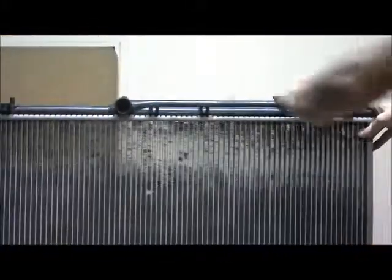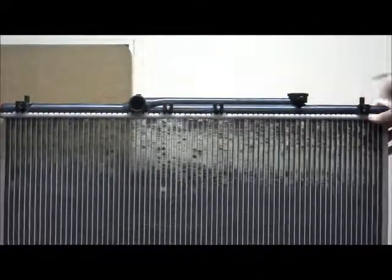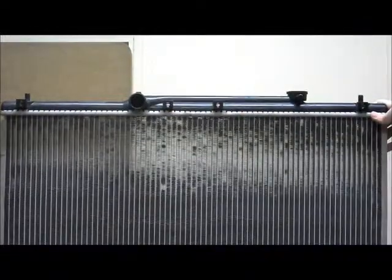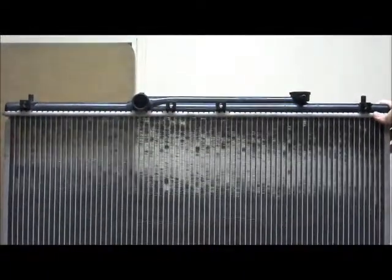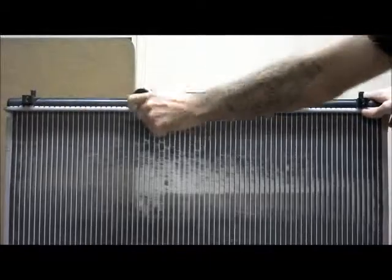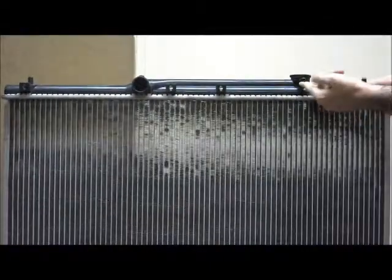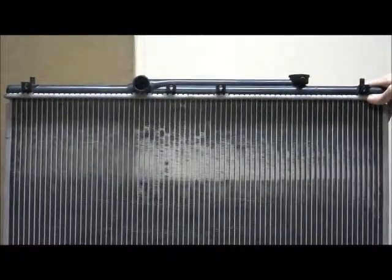Let's go through some features. Across the top tank here you've got two round mounting pins, and also 4 fittings for the fan across the front. Over here towards the passenger side of the vehicle is your top hose, and more over towards the driver side is your cap, with your overflow pipe facing the back of the car.